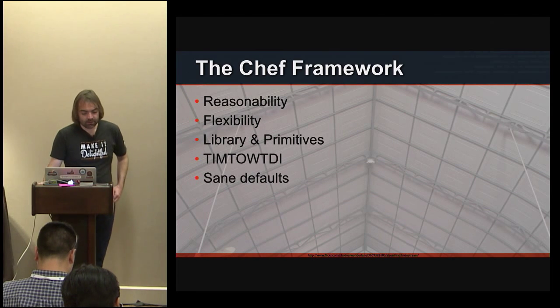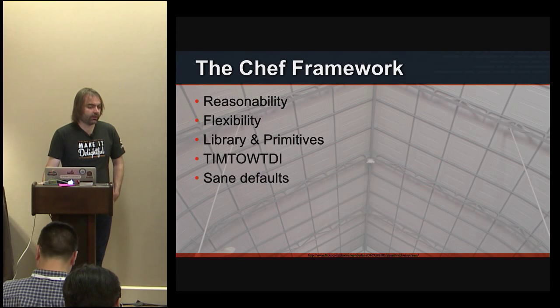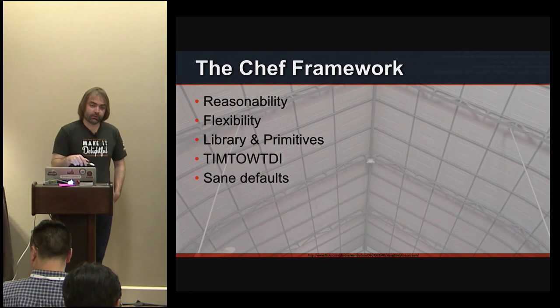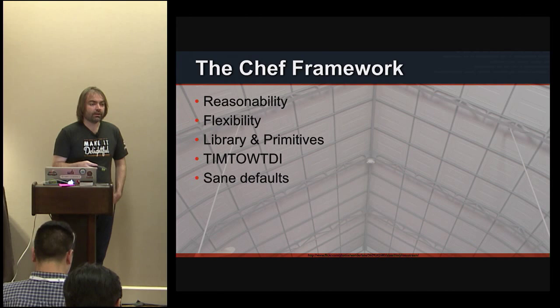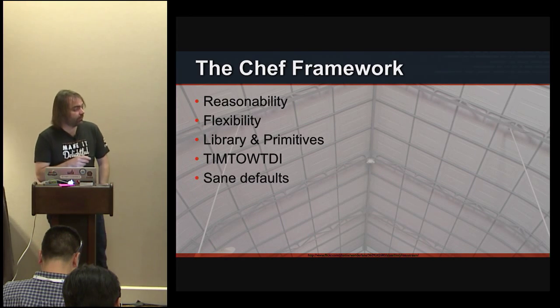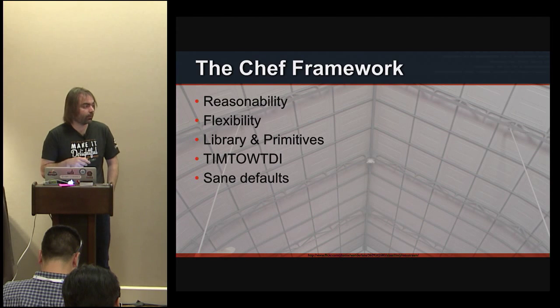So the main tenets of Chef: we try to provide reasonable, sane defaults of what you would most likely see out there in the wild. There's flexibility built into it. One thing that makes us unique compared to some of the other tools out there is that we are written in Ruby. We use Ruby for a DSL. And because we use Ruby, at any point in time you can use Ruby. You can use the Ruby primitives to actually make your recipes or your configuration code that much better, right? So if there's a complicated task that you need to do, you're not really stuck in our domain-specific language. You can easily break out of it. And thus, you can provide libraries and primitives that you have access to, to make things easier for you.